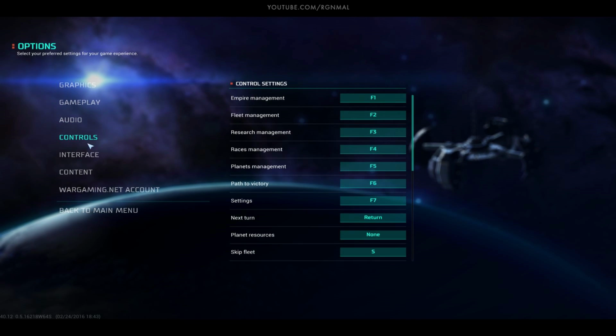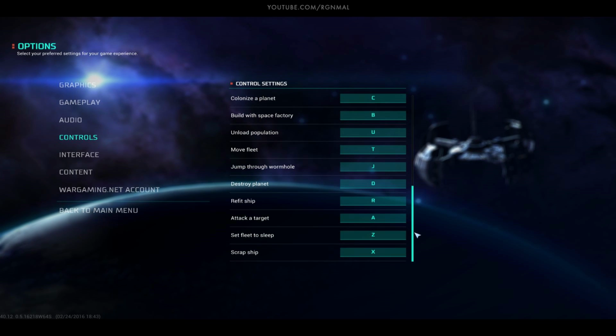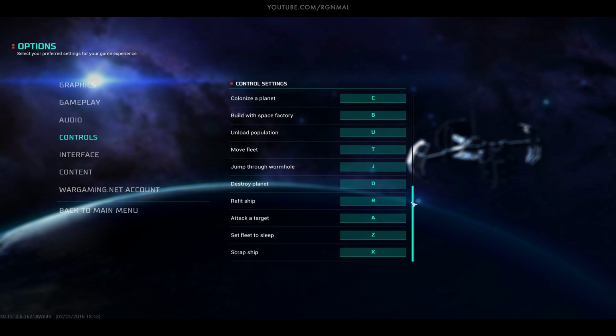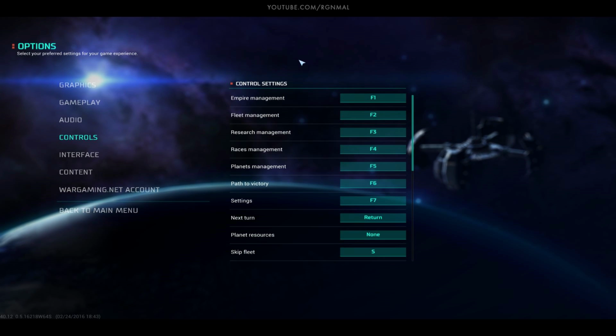All right, so then we've got the controls, pretty straightforward. Now, something that's not listed here, and I don't think it's listed under the interface either. No, it's not. Is that you can move around the screen once you get to the galactic map just using the arrow keys on your keyboard, or you can just sort of move side to side around the galactic map with your mouse. You can actually control the whole game with your mouse if you don't want to use the keyboard at all.